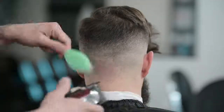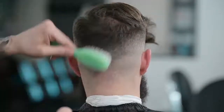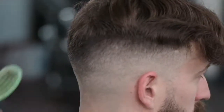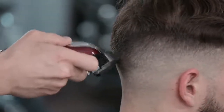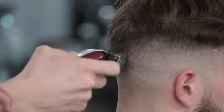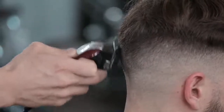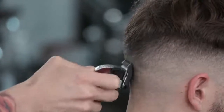So we're gonna put our one on. We're gonna start with it open. And actually, I'm gonna do some raking this time. Should be able to see. I want you to be able to see what I'm doing here. So at a 90-degree angle, we're gonna rake. So starting off at a 90, and now I'm noticing I'm gonna have to bring it down anywhere from a 45 to all the way flat.